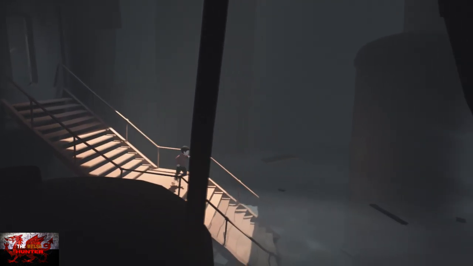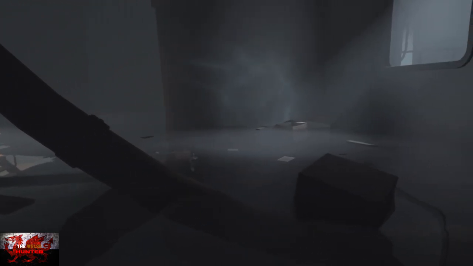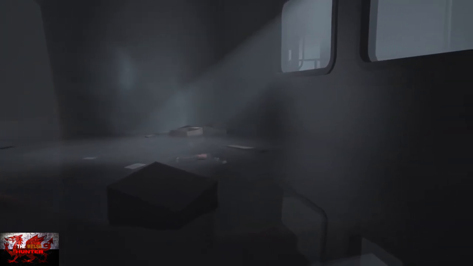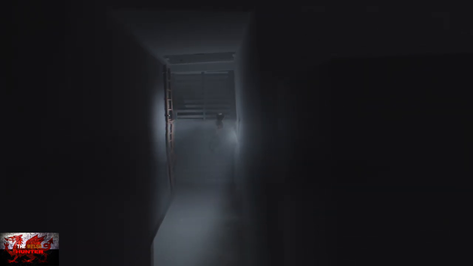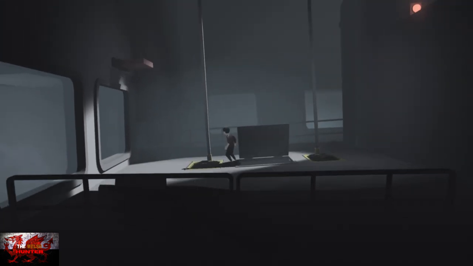So heading to the right, here we go. It's underwater stuff, you better watch those paws of yours. Head down, so we can go through the gap. There we go, should have more than enough time anyway to not drown. Head over to the left there on the ladder and climb up.